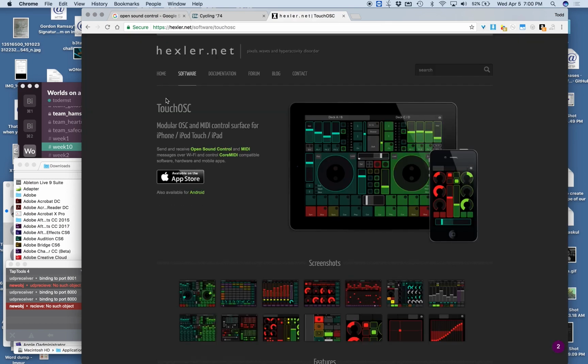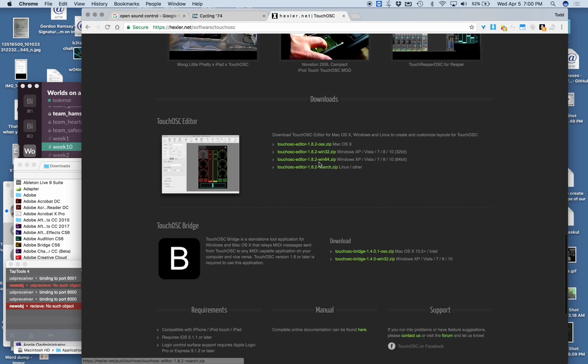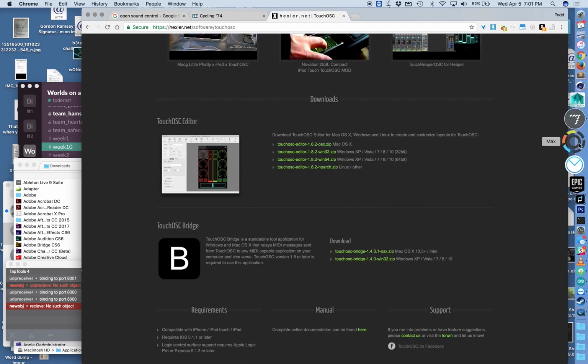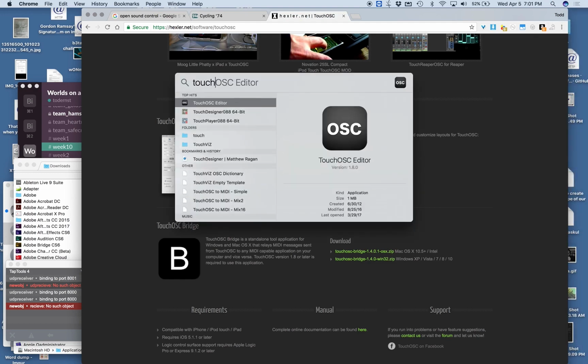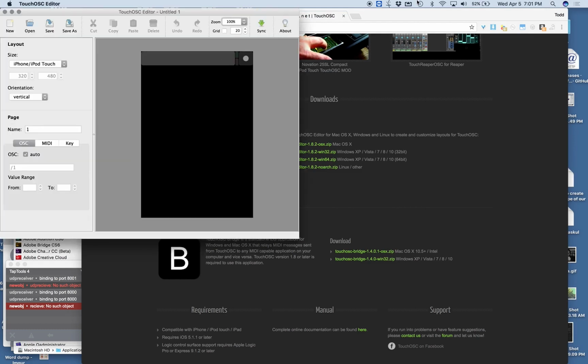It has a bunch of interfaces that look like DJ tools, and you could totally use it to interface with most of your software. And it is an app that makes other apps. And it has its own software. And you don't have to do this part with me, but we are going to do Max patching together a little bit later. So it has its own editing software. Down here, you can get it for Windows and Mac, and it gives you an interface. So I already have it installed. This is the interface.